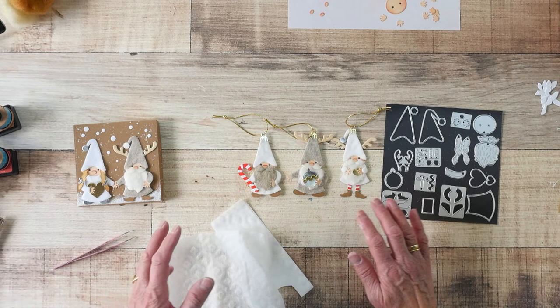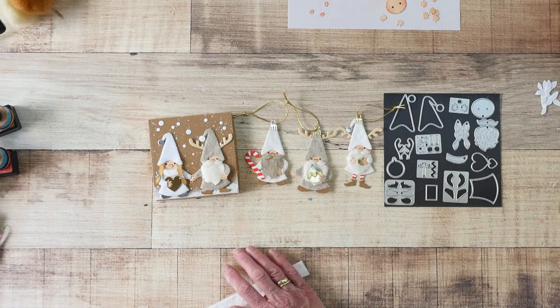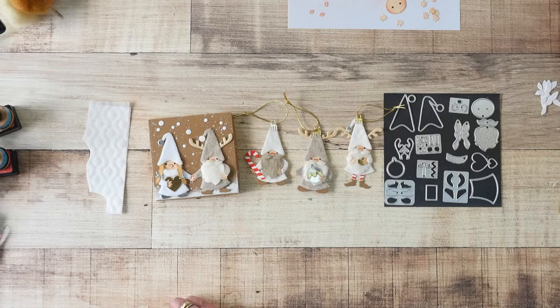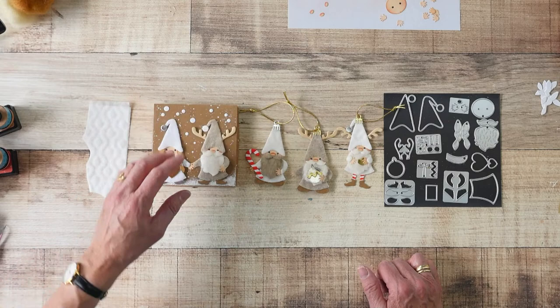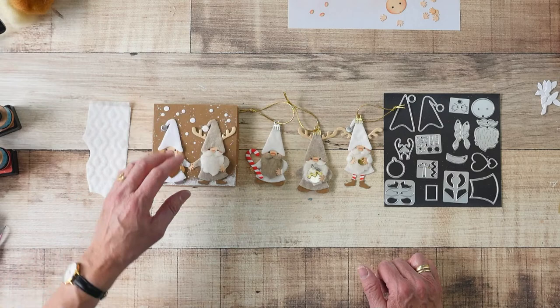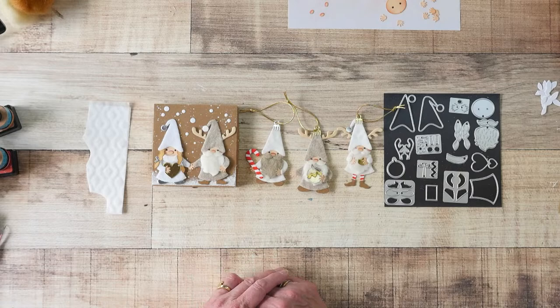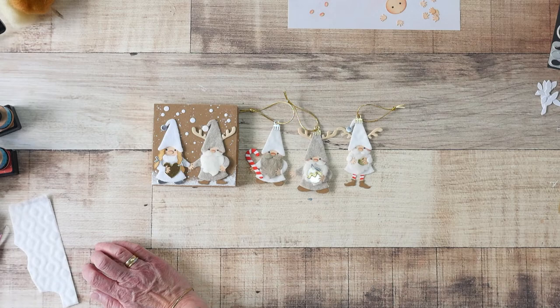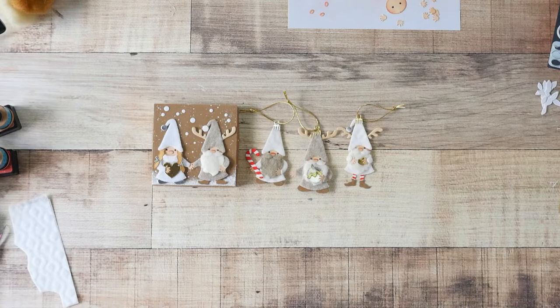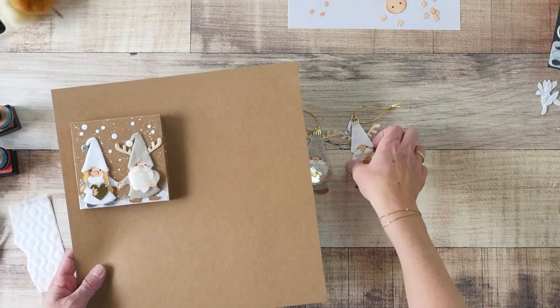For the beard, people talked about pompoms — those cotton balls that you use to clean your face with makeup. You can try that for the beard. I also bought this one because it will be cool to make a little forest scenery — that's from the Mason jar. I already saw somebody making a page with the gnome on the front for the first page. Cotton balls — thank you Jona and RJ, I could not get the name. I will bring my gnomes up for you to see. Of course I will take a picture as well. Let me get a nice sheet of colored cardstock so I can show it to you.